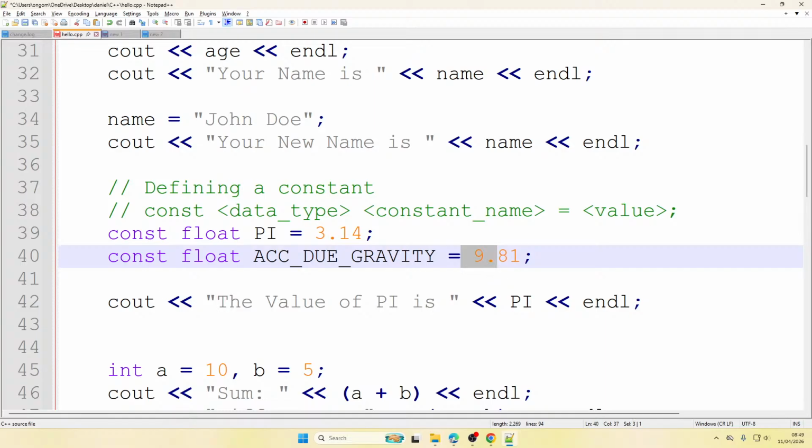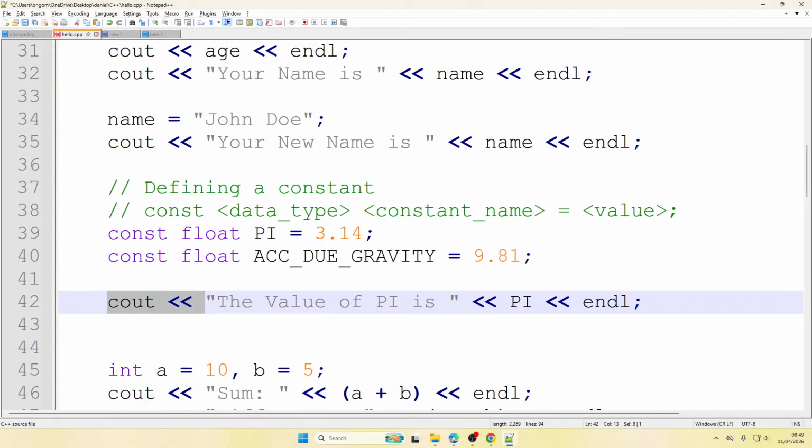And if you want to use it, say just to display it out, you still do the same thing the way we have done it for the variable. Call namespace cout, then the double left angle brackets, and then the string that you want to display, just in case you want to display the string.